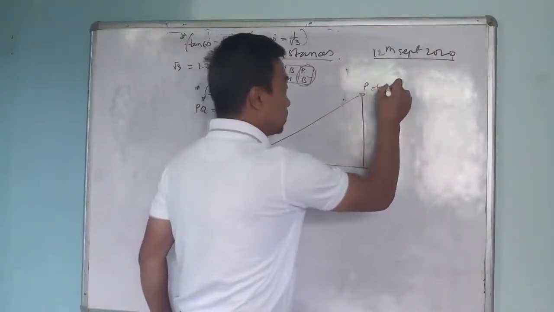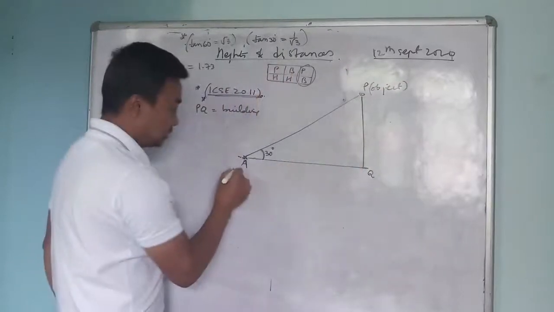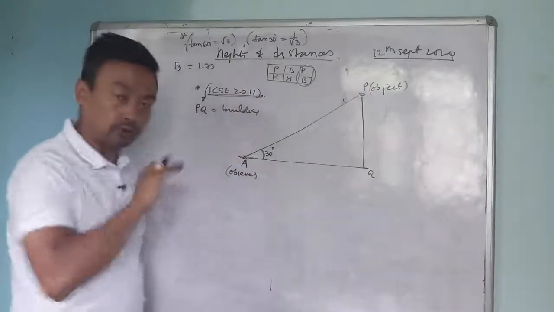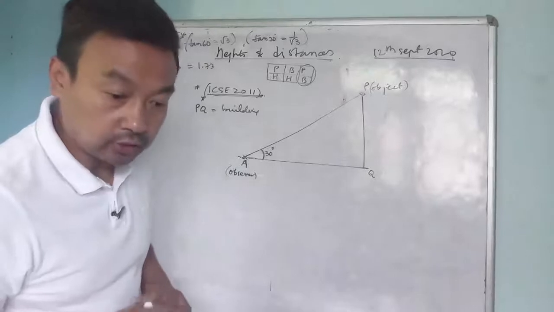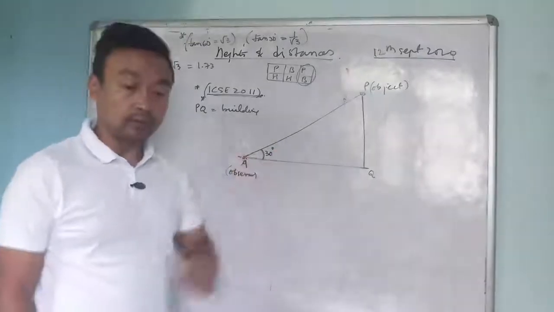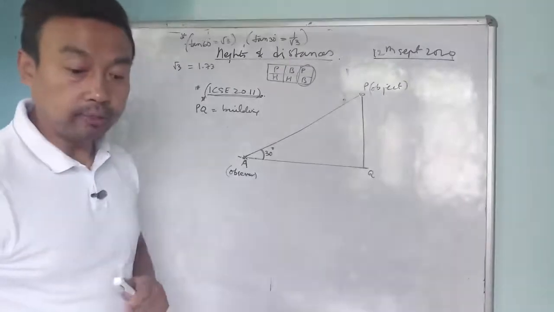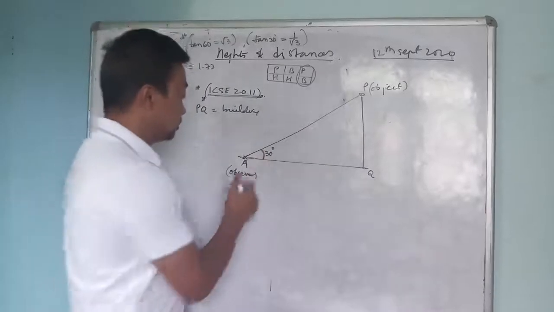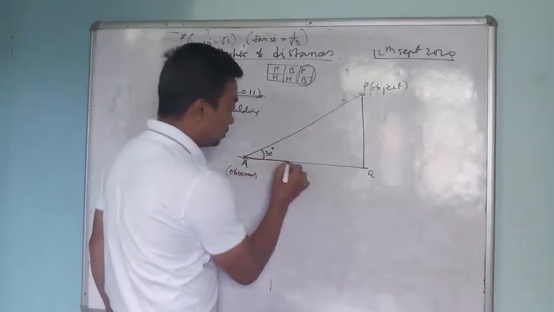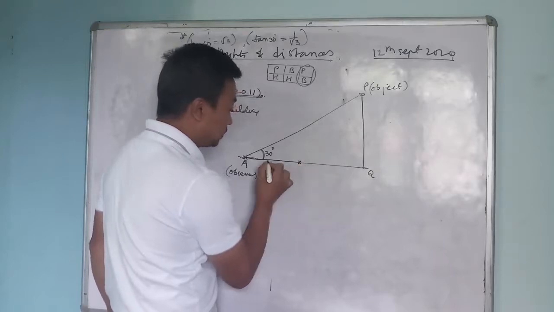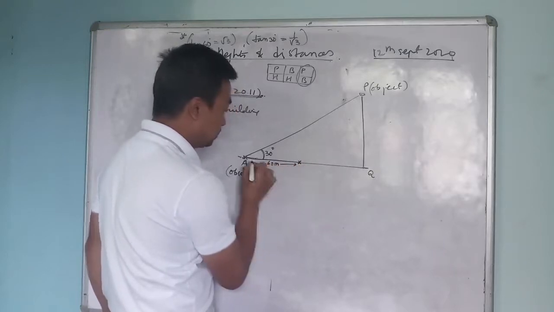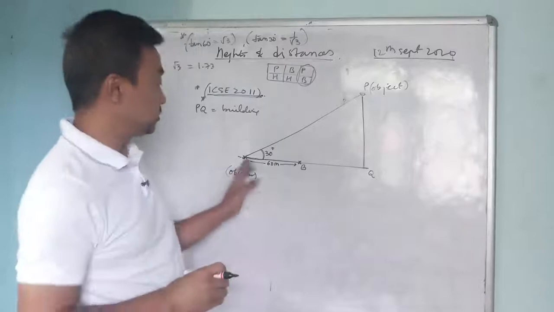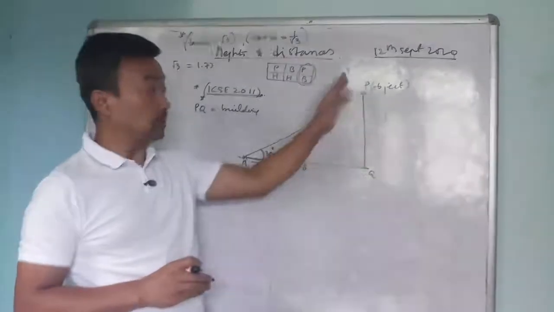Object, and he is the observer. And for this observer, this ground itself is the horizontal line. He walks towards the building in the horizontal line through its base. That means he is walking through its base towards the building. Suppose he starts walking, or crawling, towards the base, and he covers a distance of 60 meter. Suppose he reaches point B. On covering 60 meter, he stops, and again he looks at the top of the building.